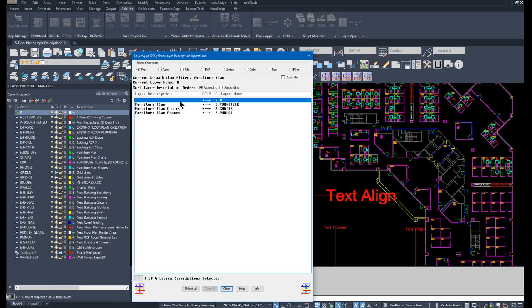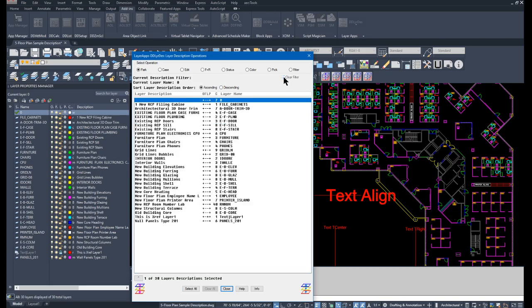And also by default, the current layer will also be included, which is layer 0 in this case, in all circumstances. And I could clear that filter by selecting here, and then again I'm back to the way it was before.